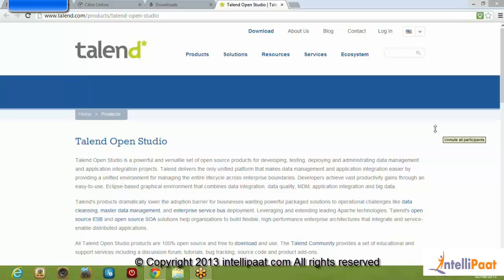go to the meeting PDF. Talend is an ETL tool, okay? And ETL stands for, we have already talked about metadata, now ETL stands for extraction, transformation, and loading. Extract, transform, and load. There is a new concept in Talend itself called ELT as well, just a modification of ETL, but ETL is quite popular.